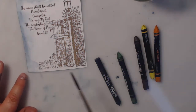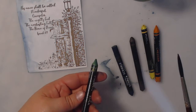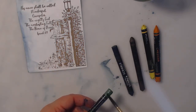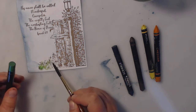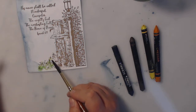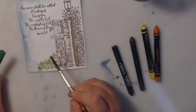While I let that dry, I'm going to go in with my green, evergreen. And it's going to be pretty bright. I don't necessarily want it super bright, but for now it'll be fine. See how bright that is? That is like not the tone I want. But we can change that with a little bit of brown and a little bit of blue to get that watercolor effect. And again, I'm just dabbing in it.